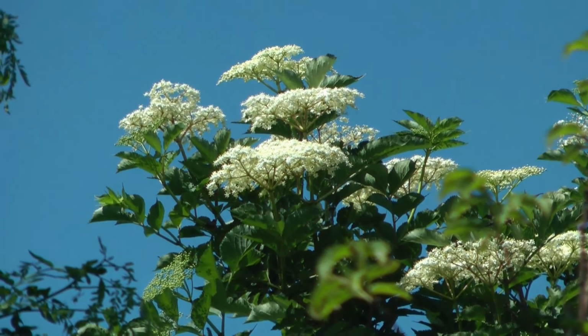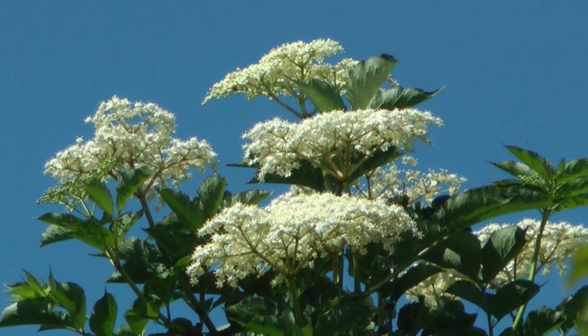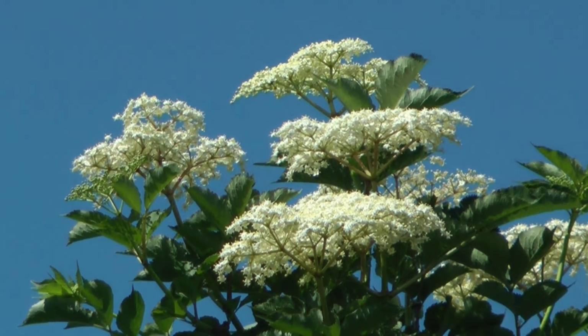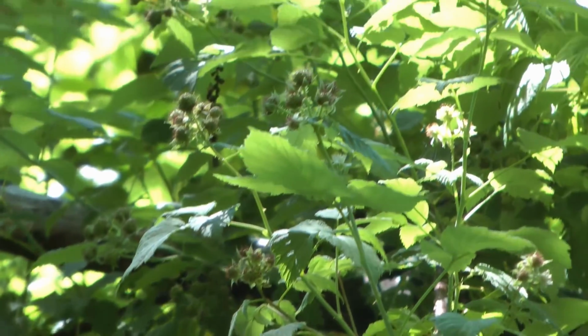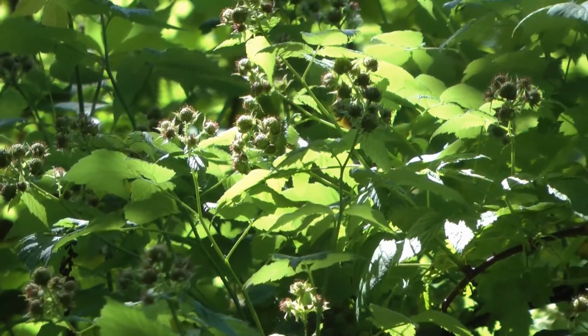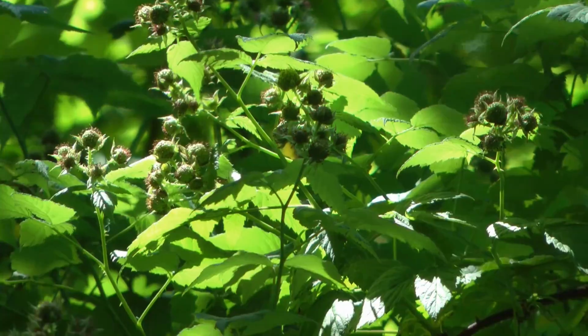Elderberry. The tippy top of the bush. Black raspberries.